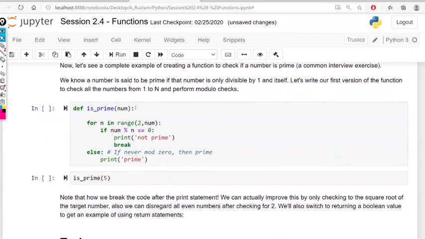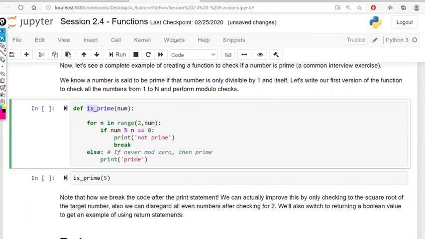Now here I have a prime check. So I'm checking a prime number. I am defining a function called isPrime, and I have an argument. Inside that I have some operation. First of all, I apply this for loop so that I can loop through.